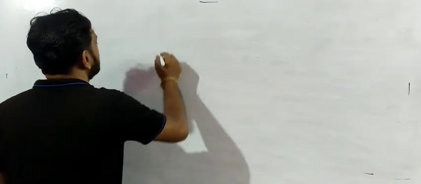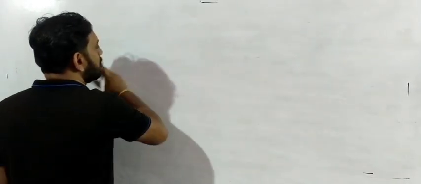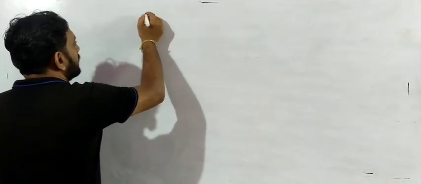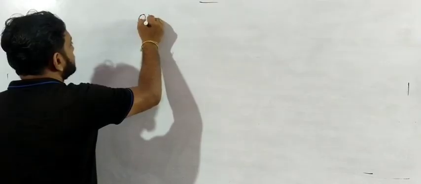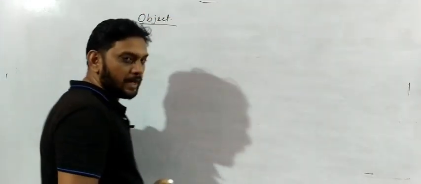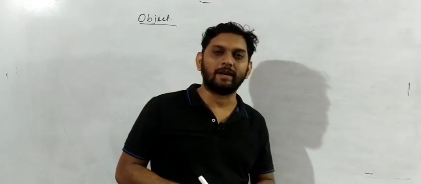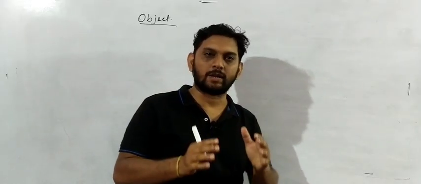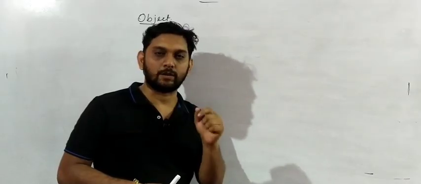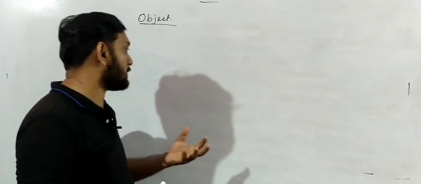So my friend, today what I want to say to all of you, please write it down along with me, is called object. Last day I discussed what? Subject. Already I think all of you understood the concept of subject. Today I am going to discuss the object. What does it mean? What does object mean?